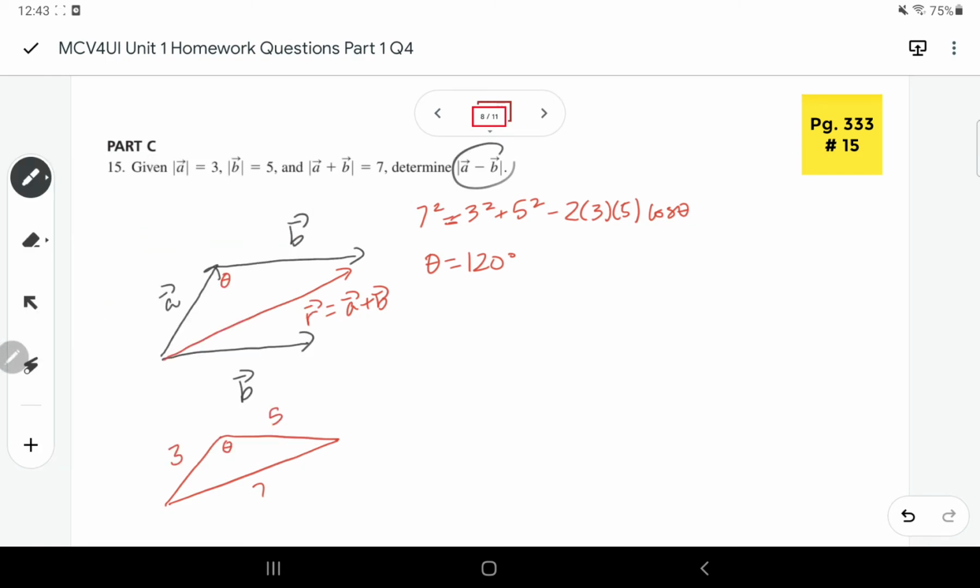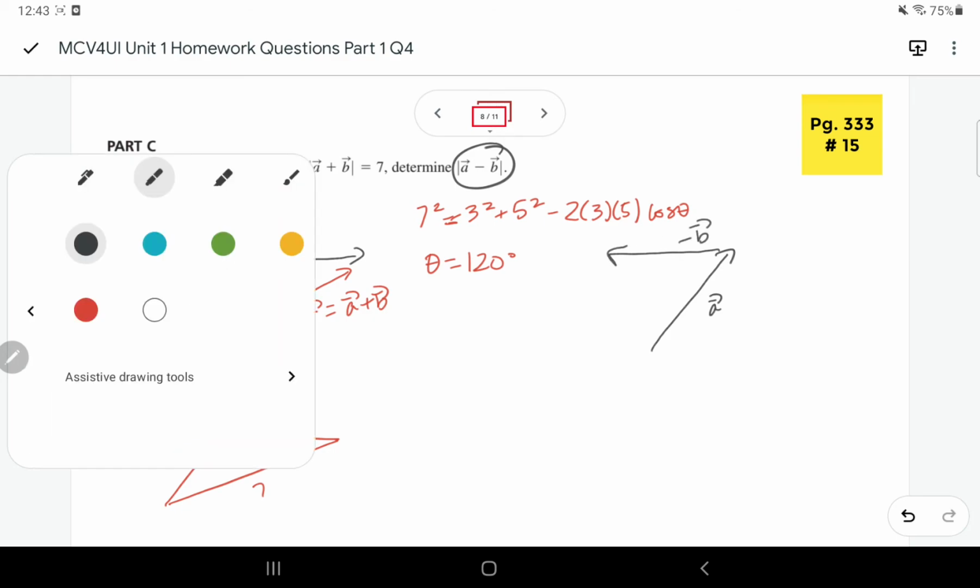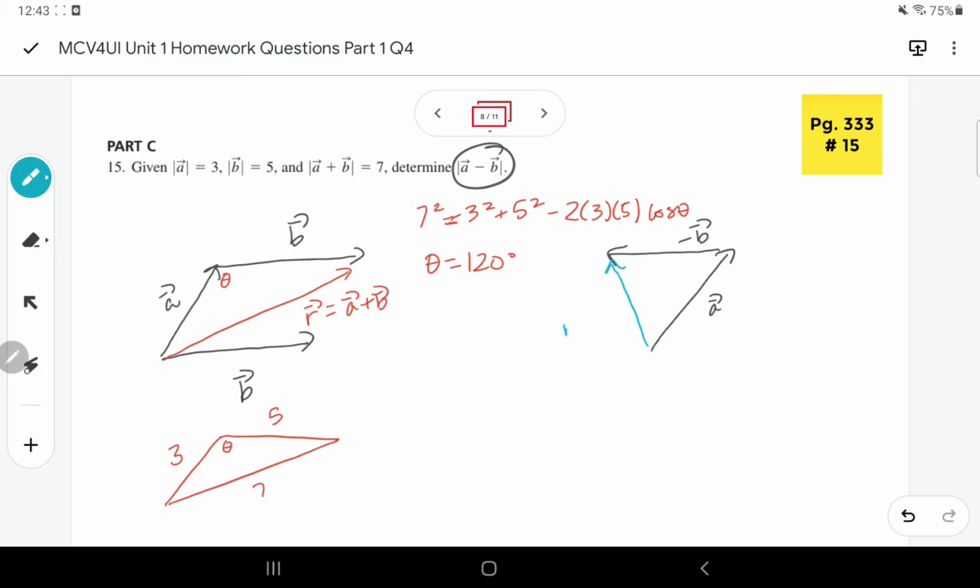If I wanted to redraw this to find A minus B, remember that I would have to go in the opposite direction. So here I've got A, and then I would need to do minus B this way. And if I'm getting this resultant of A minus B, what angle would I have in there? You could look at this a number of different ways. Some people would take that 120 up here and get down to there being the 60 degrees. Or you could look at this as a supplementary angle. In either case, this angle in here is 60 degrees.